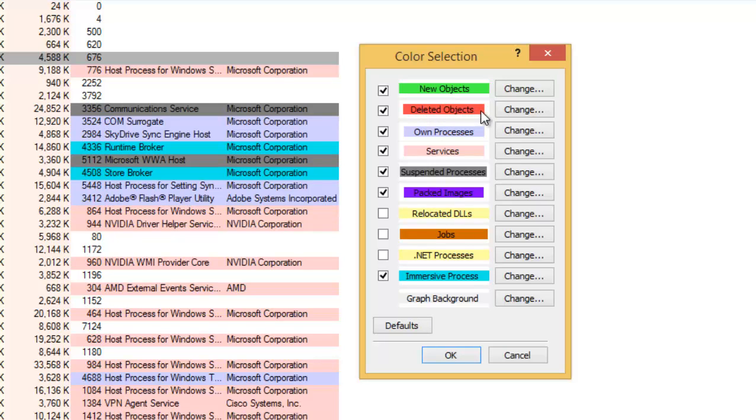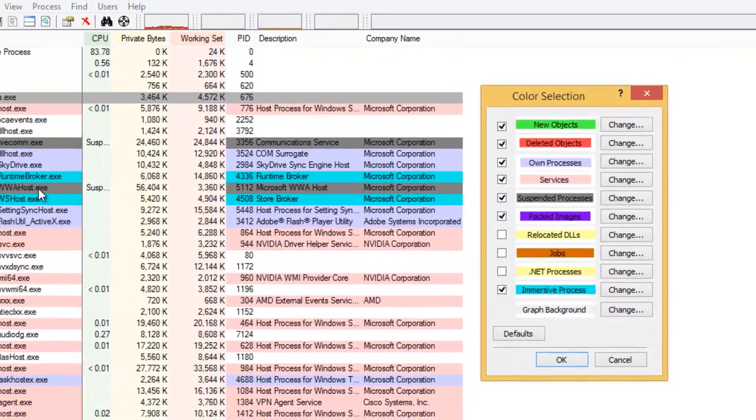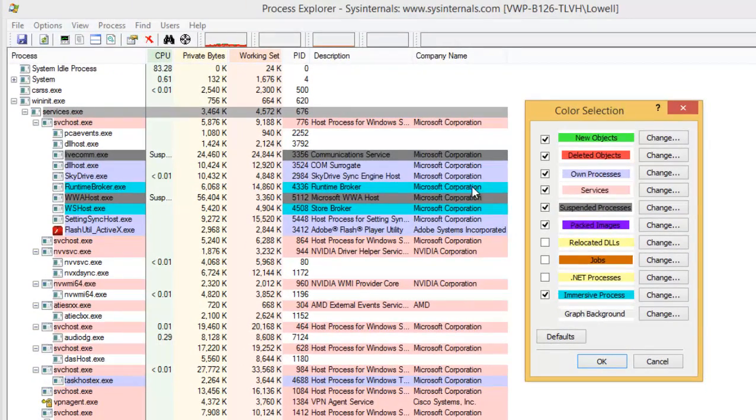Red are processes that are being terminated, those states of those processes. Down here we can see that when I suspend a process, you notice that we have the gray color. And so we see a couple of those processes in that color. We have relocated DLLs, and we'll talk about those later. .NET processes are yellow also. Immersive processes, we'll give a little bit of discussion about those.